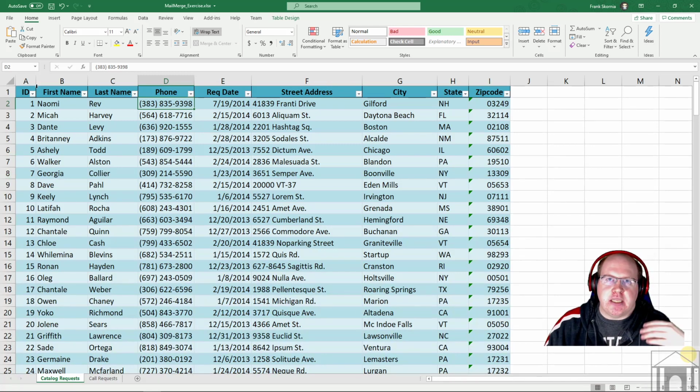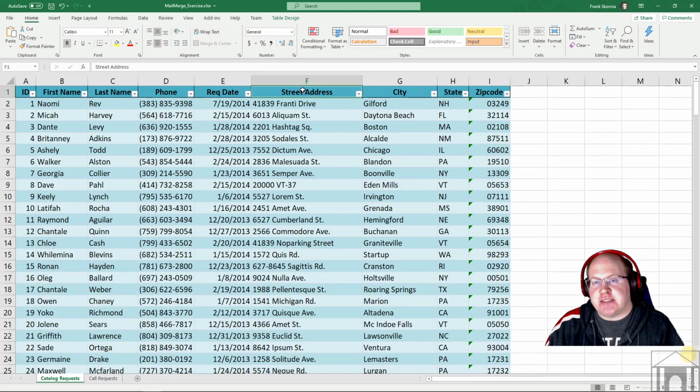I always recommend, as with anything in Excel when you're organizing data like this, always use a header row like this here. So ID, first name, last name. This first row is set aside as a header row. It helps make things easier when you're trying to figure out which column is which later on. Because we're going to tell Microsoft Word when we do the mail merge that we're using header rows, it will tell me that this is a street address column and not column F. Because if it was just column F, it's like, okay, do I need column F or column G to get the street address information? By putting this header row up here, first of all, it's just useful for you or anybody else who's looking at the spreadsheet to know what this column is and what information is expected to be in this column.